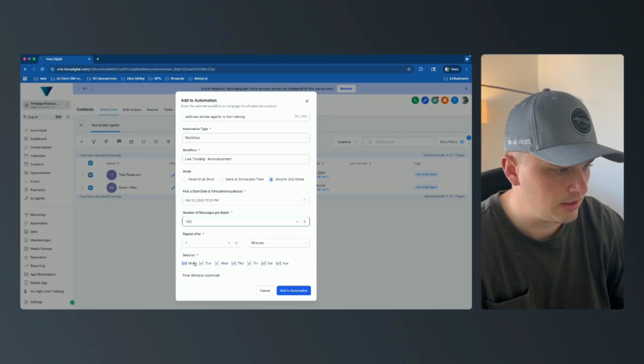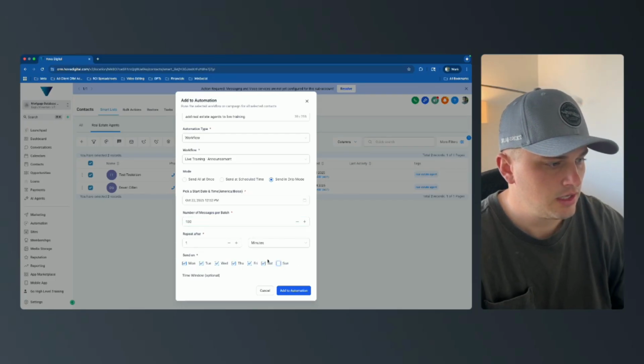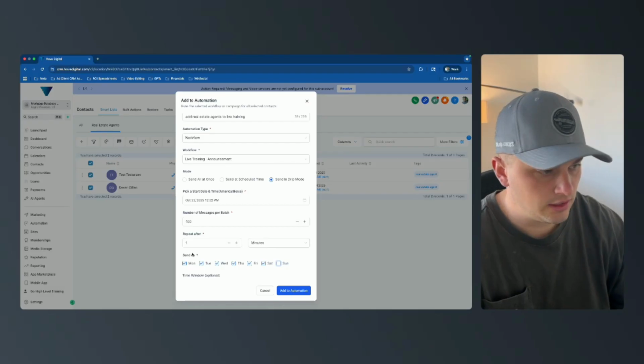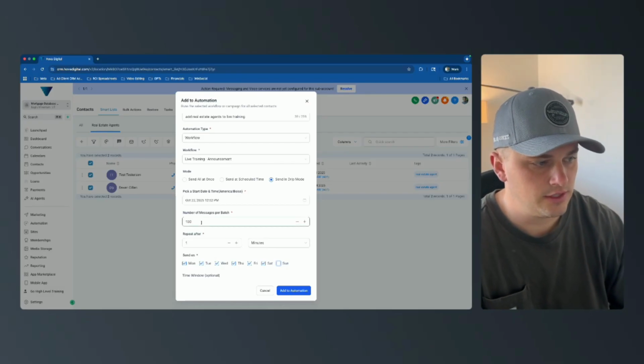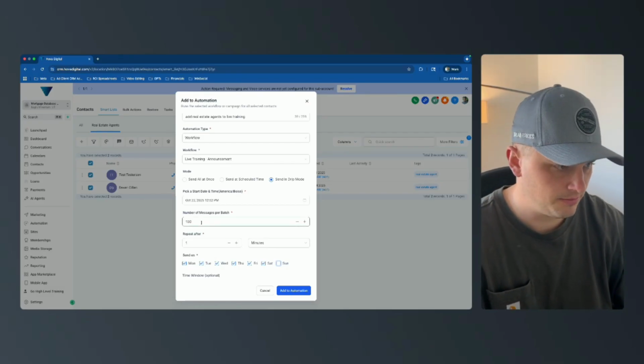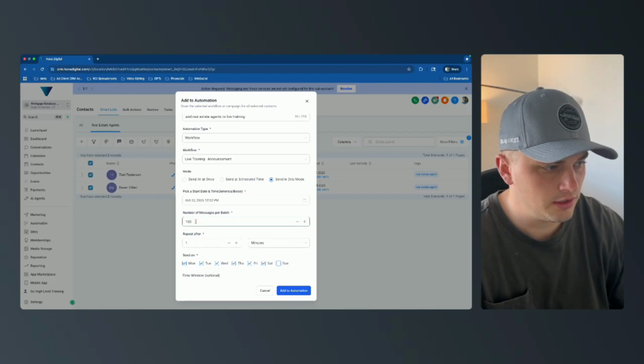And then you can also send on Monday, Tuesday, Wednesday, Thursday, Friday, Saturday, Sunday. This is there because let's say you have 1 million contacts and you have, just as an extreme example, you want to do 100 messages per batch.